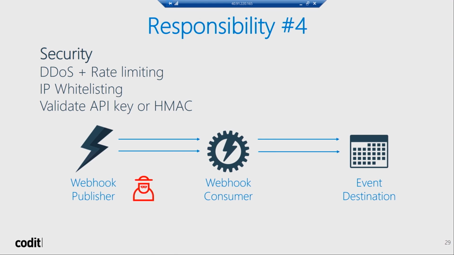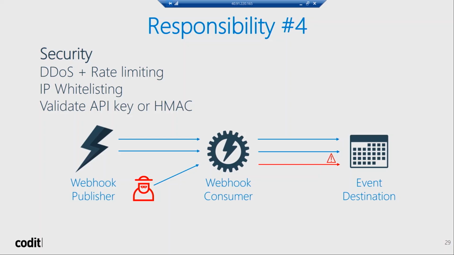If you look at the security perspective, if you want to consume webhooks, mostly you need to have a publicly available endpoint. So make sure that you can expose it in a secure way, or you do it through an Azure Relay, as Wagner explains, or you need to have a reverse proxy infrastructure to manage it yourself. Make sure if there is an API key in the header, or there's a hash-based message authentication code, that you don't ignore it, but that you validate on it. So you make sure that you know from who the event originates, and you know the authenticity of it, and you know that it hasn't been changed on the way.